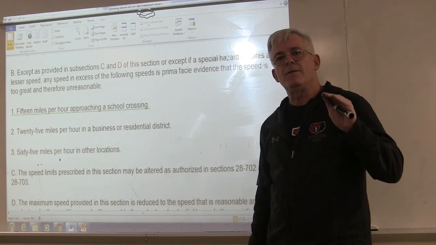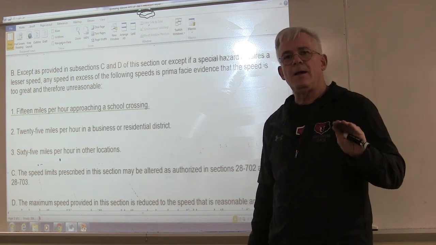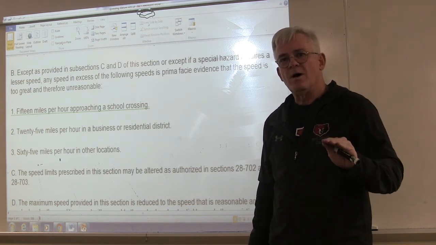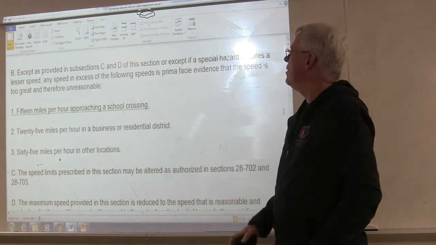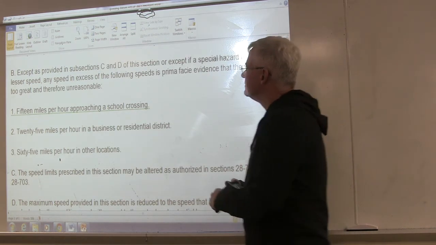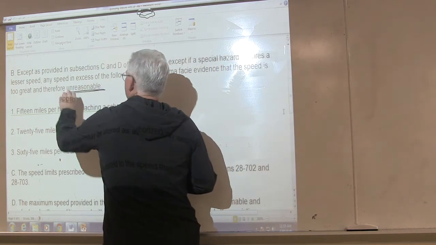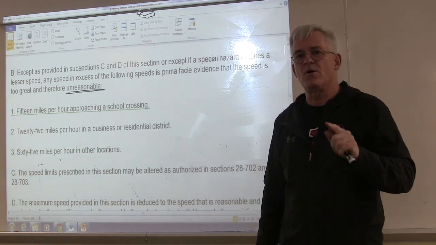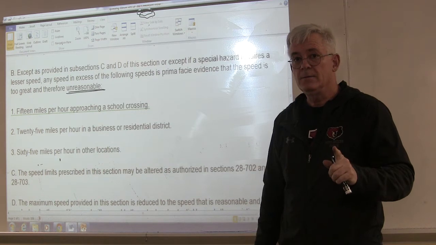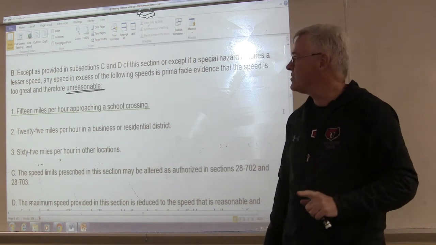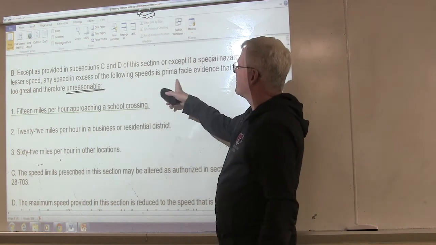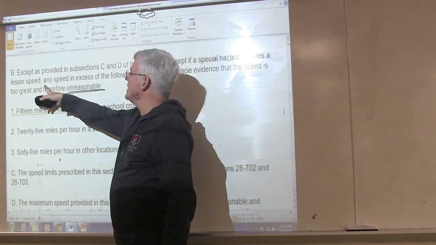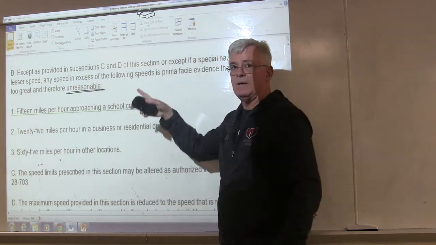But in resolving your dispute, your ticket, he is interpreting what phrase? What phrase? He's interpreting what is unreasonable. Now, can a police officer give you a ticket for driving 1 mile an hour over the speed limit? Can he? The answer is yes. The cop gets the benefit of the prima facie rule if you were going any speed in excess of the speed limit.